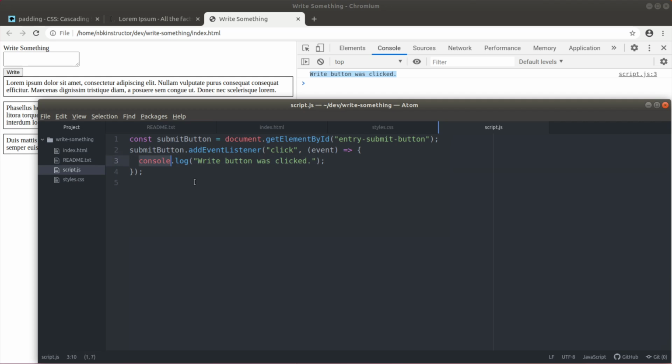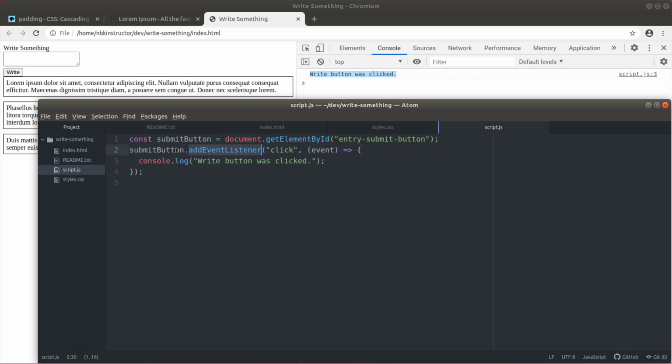Note I talk about objects because in JavaScript, there are a lot of objects. Objects are like things that have attributes and have behavior. Behavior is like something you can ask it to do for you. In this case, I can ask the console object, please log something to the console there.